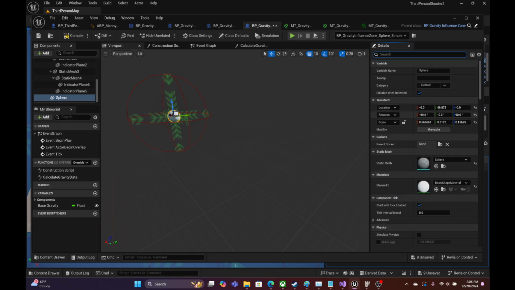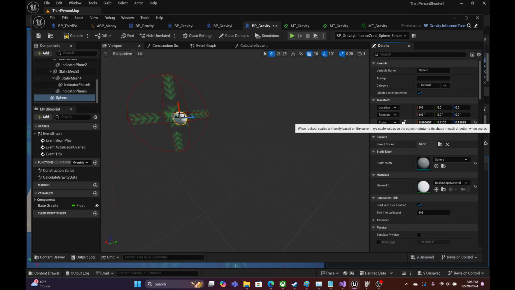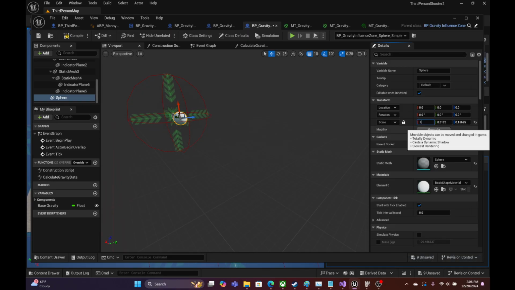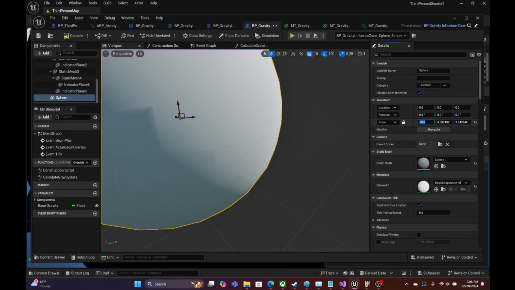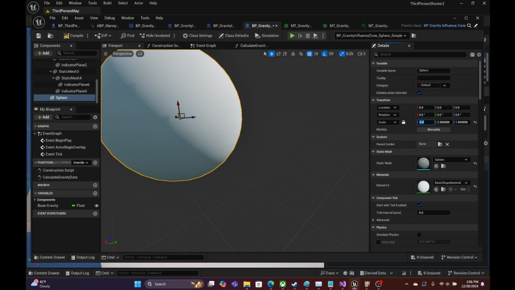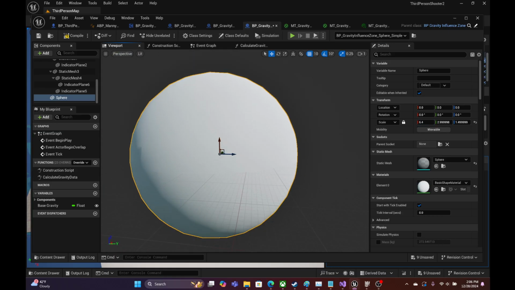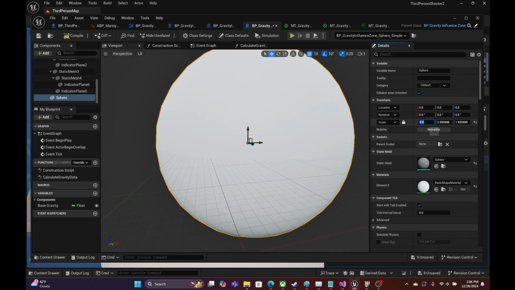Scale should be reset scale. Reset. What? No, that's wrong. This 10. Nope, that's too big. 6.4. Nope. 4.